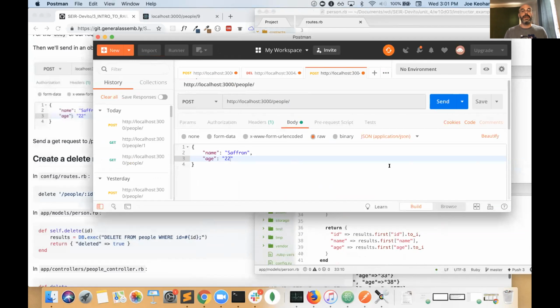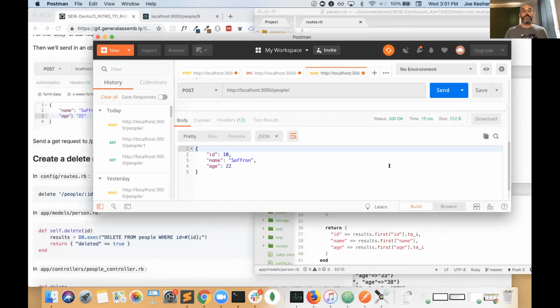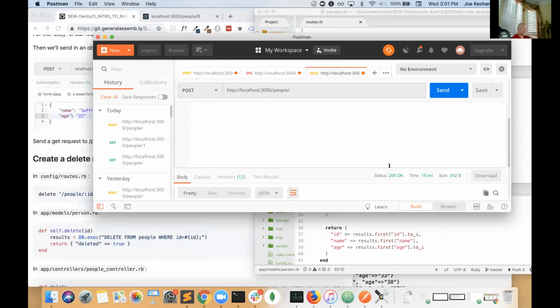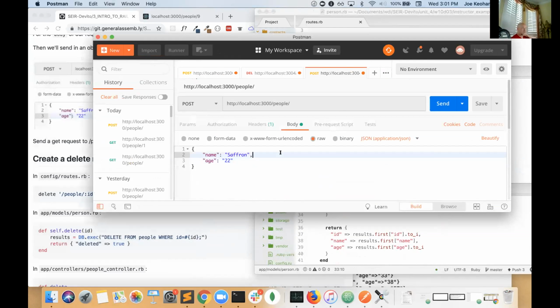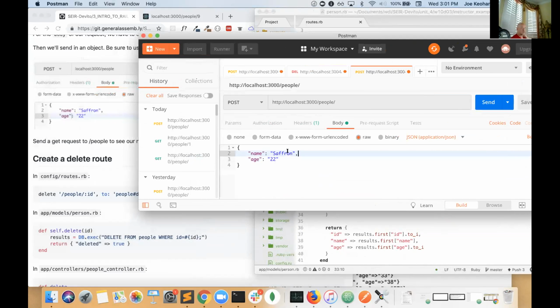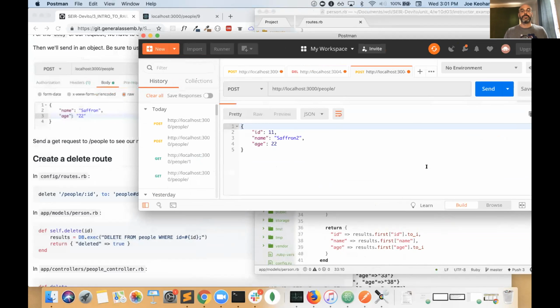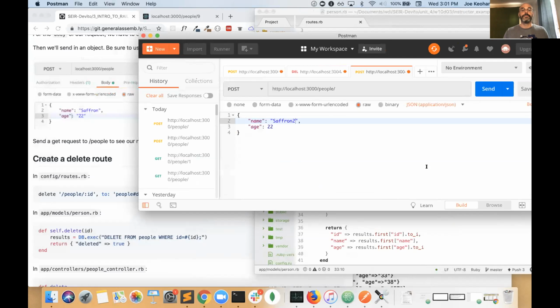So let's send it. And age be a string? What's that? Does it matter you're sending age as a string? We can always test and see. It's not a string. I'm going to say saffron 2. I'm just going to test it. Let me see it. Nope. Looks like it works. Here we're just doing it as JSON, right? So that would tell me it's probably converting it under the hood into pure JSON if it's sending it as JSON.